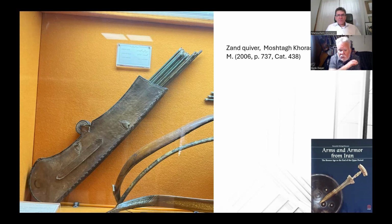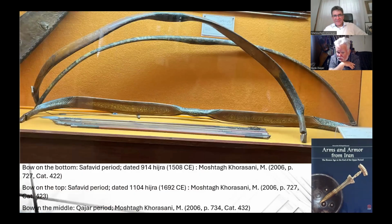This seems to be a thing that was typical of Persian quivers of, I'm guessing, the 18th century onwards, because this is what you see. If you think about paintings like the late Safavid wall paintings in Isfahan, you see quivers that look a bit like this, except they're covered in jewels and gold. Maybe the reason we're seeing the inside face of this quiver is the other side was originally covered in jewels and gold, and somebody levered it off and sold it. Again, not the people that run the museums, but the people that originally owned it.